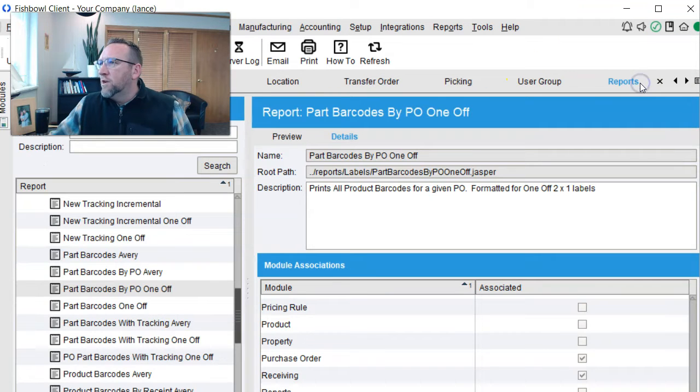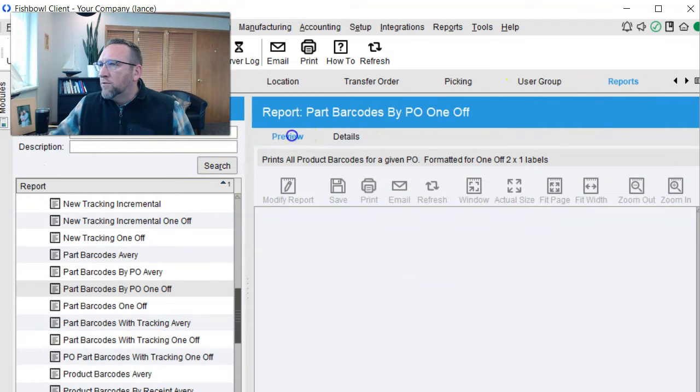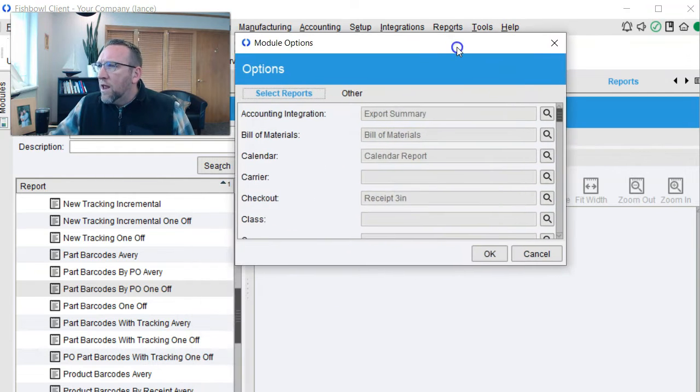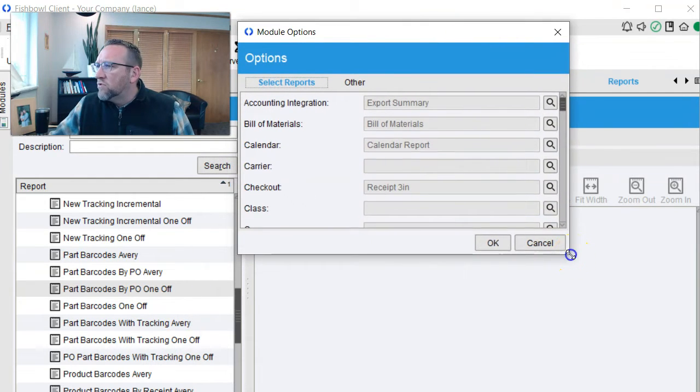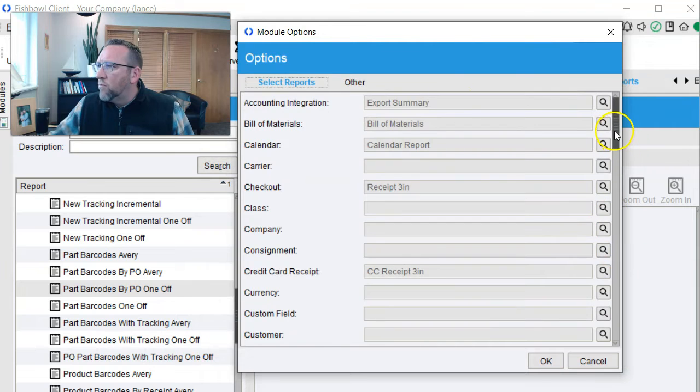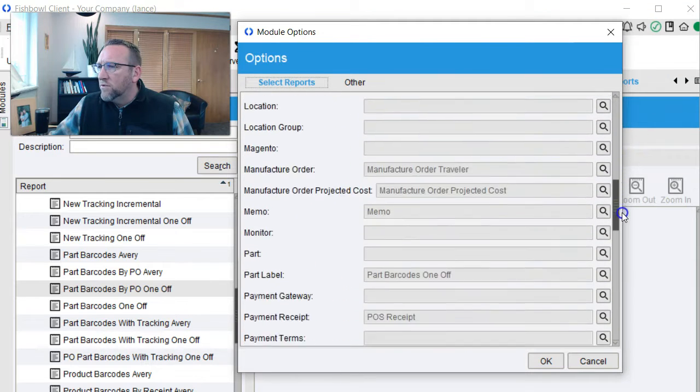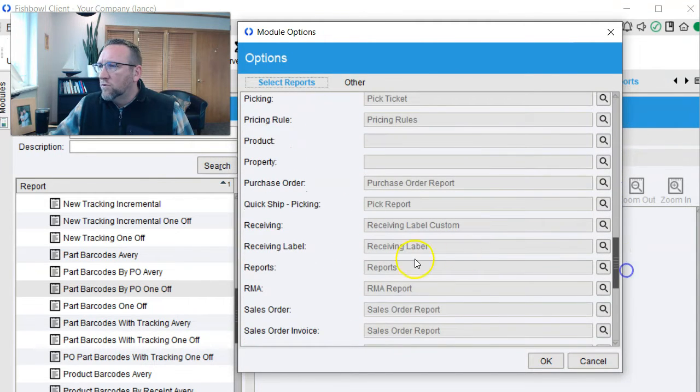Go to the report screen, pull up this report, the part barcode PO one-off. We already have it pulled up, just as a reference. Actually, you don't need to have it pulled up. But if we go to Tools, Module Options, right here from the report screen, it gives us a list of all the screens that we can assign default reports for. We're going to scroll down to the receiving screen. Scroll, scroll, scroll.